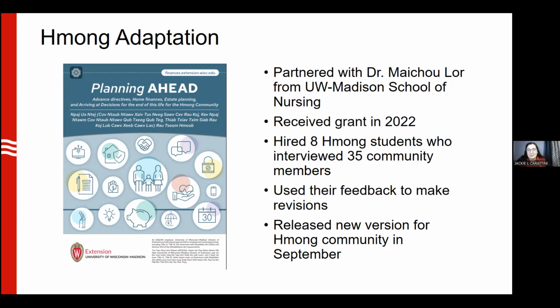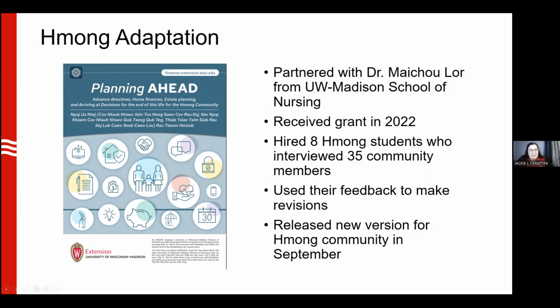And so we will continue our next steps. We are currently applying for additional grant funding. And the next steps with that is to actually create videos, to go along with the curriculum. So again, that's one of the things we know is that it's having access to someone who speaks the language, and then the competency to be able to do it is not always there, especially in some of our more rural communities throughout Wisconsin. So again, having those videos with someone who is speaking the same language to help them go through the information is very beneficial. So that is on our next steps.